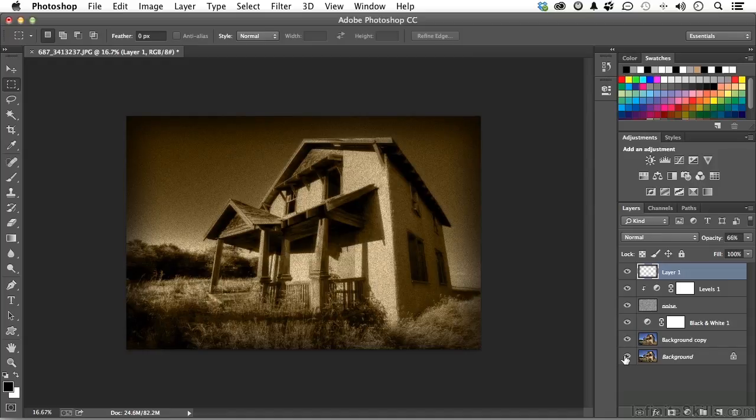So it's not that difficult, totally non-destructive. Everything we've done can be reversed or it can be changed. For example, if I go back to black and white and select it, maybe I want just a hint of color in the image. What I can do is change the opacity of the black and white filter and just bring in just a little bit of color. Just like that. You're in total control of the entire process. Aging an image is not that difficult, as long as you got Photoshop.